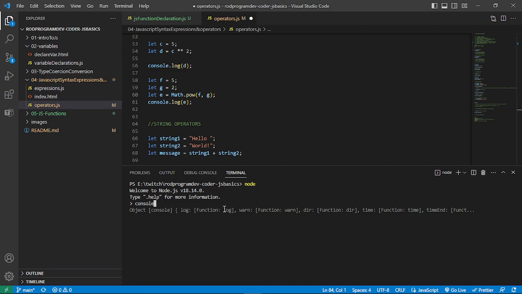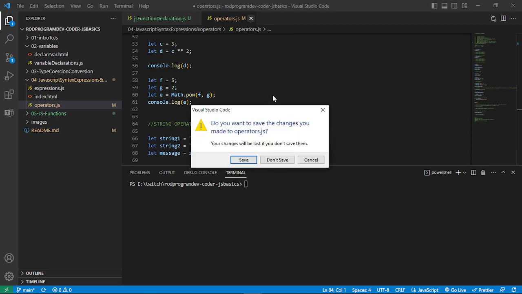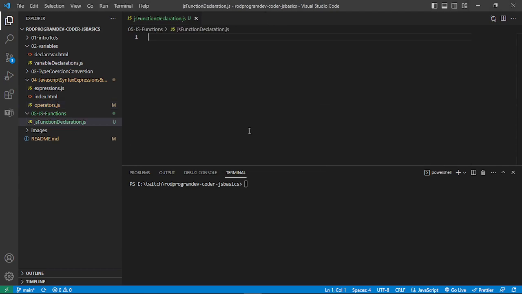And once we use the member accessor operator, we get that log method, which is a function that has been written by the JavaScript developers who worked on creating the language. So that's one example. Let's just get out of here. Control C twice. Just close this. Yes, save that.